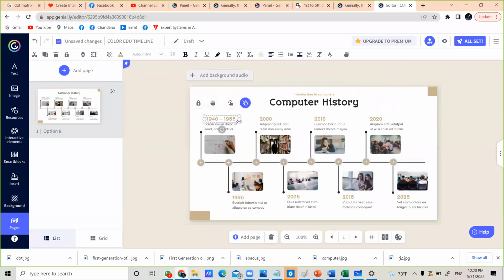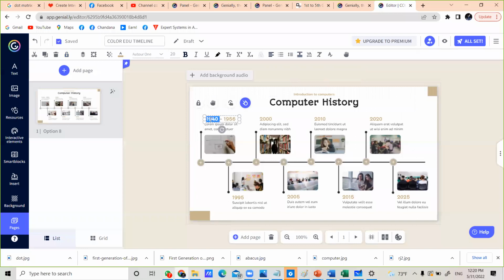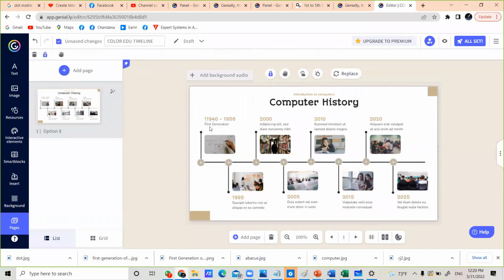That's the first generation period. Computer history 1940 to 1956. That is called first generation. Then if you want, you can give a title here, first generation. Like that, you can give a small title under this period here.